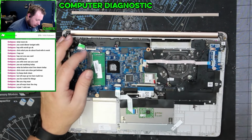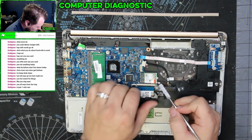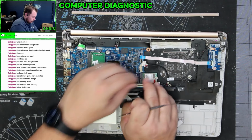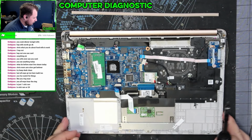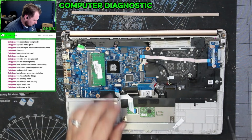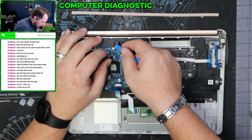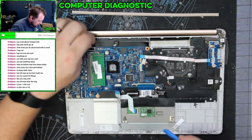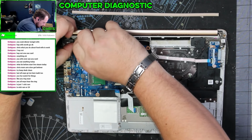All right, now we're gonna disconnect all of these cables one at a time. See what we see. And then we need to remove the Wi-Fi card to get the motherboard out. It is a single stick of RAM, Emily. Okay, so one thing you gotta look out for is the speaker cable isn't a pull type, it is a lift out type. We got another cable back there. And then we have, this is the DC jack. Man, that thing's cranked in there.